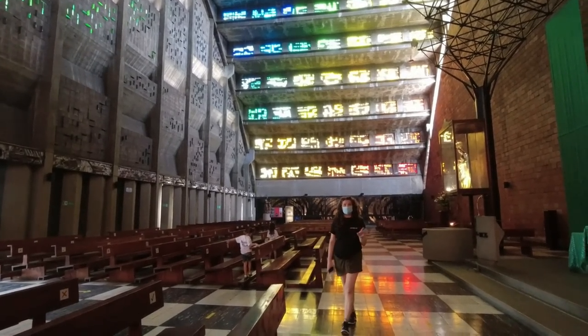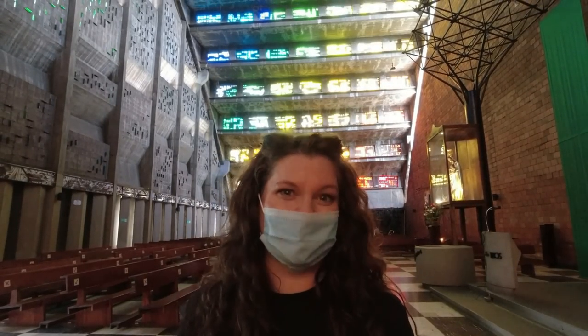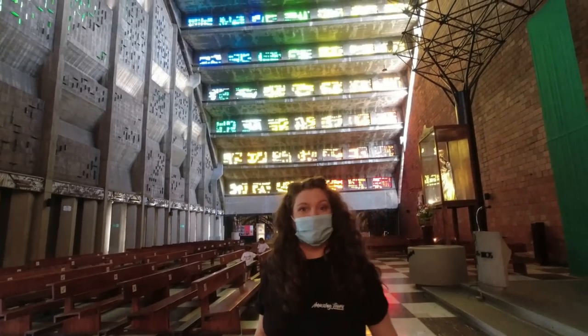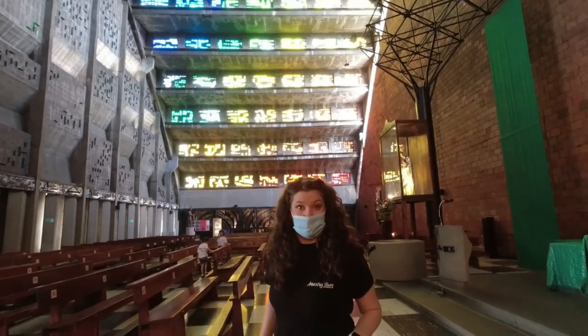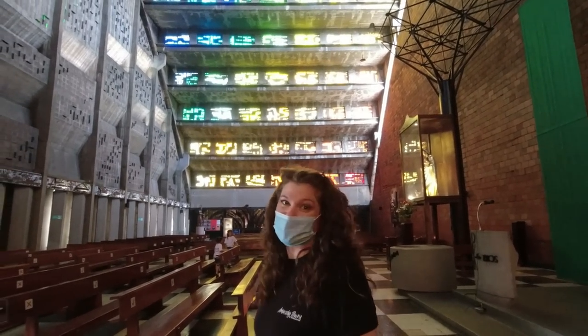This place is breathtaking. It is so beautiful and everyone is so nice. You have to wear a mask to enter right now, and women should cover their knees — wear pants or a longer skirt or shorts. They were nice enough to loan me a little scarf so I could appreciate everything. You have to see this for yourself.